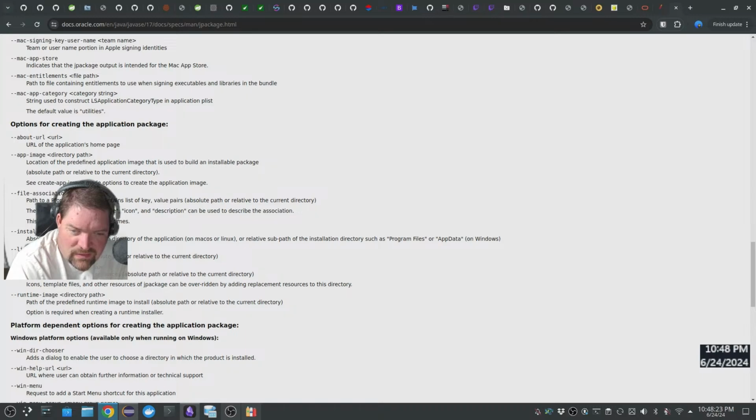What's the path of the installation directory of the application on Mac or Linux, or relative subpath of the installation directory, such as program files or app data?